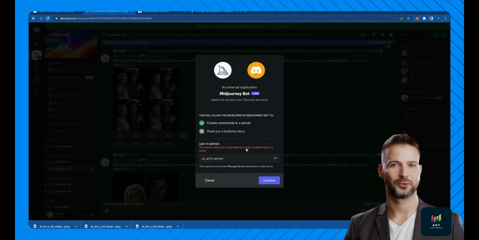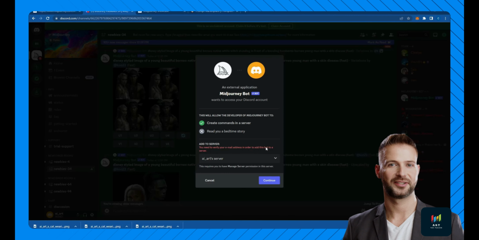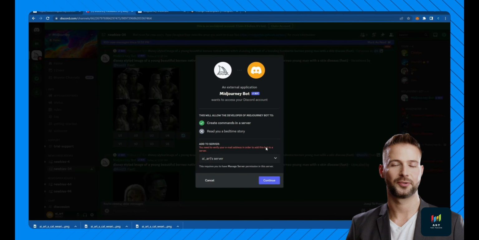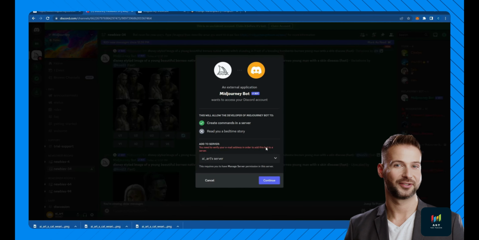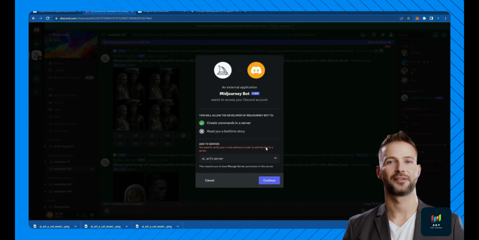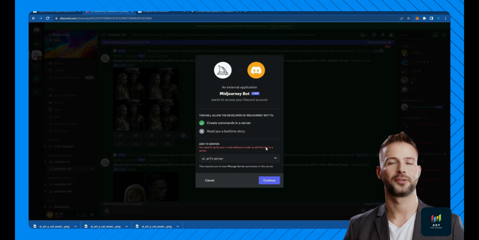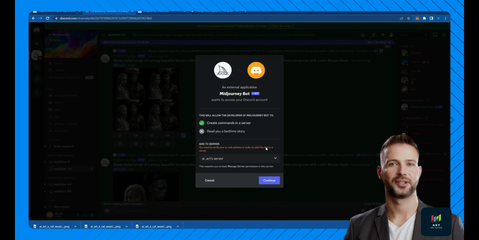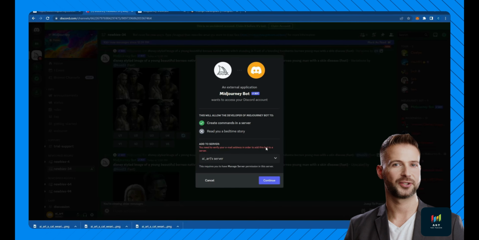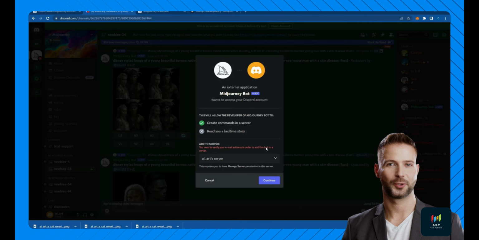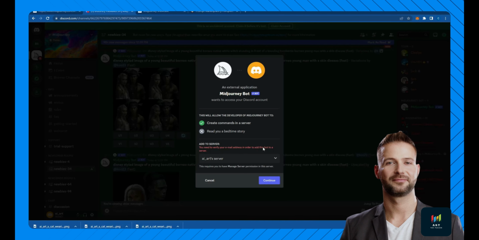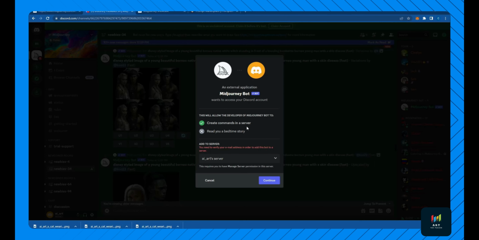You need to verify your email address in order to add this bot to a server. We can see that we created this account directly, and we have not signed up to Discord, and we have not added our email address. So what we need to do is create an account on Discord, sign up with our email address, and after that verify our account through email verification. Then we need to join the MidJourney server again and follow the entire steps that we did previously. We just need a verified Discord account for adding this to our server.